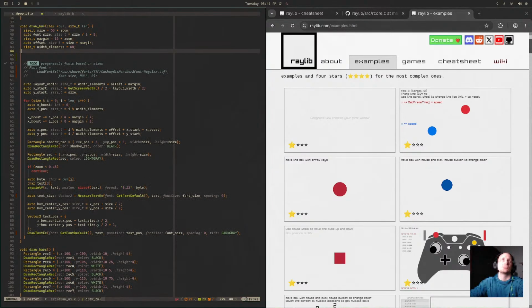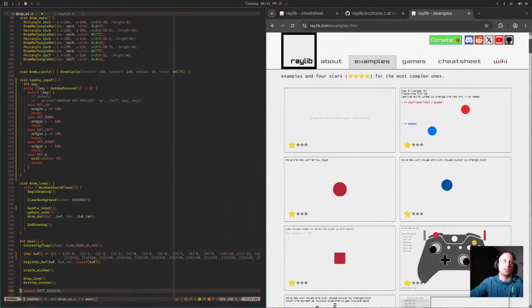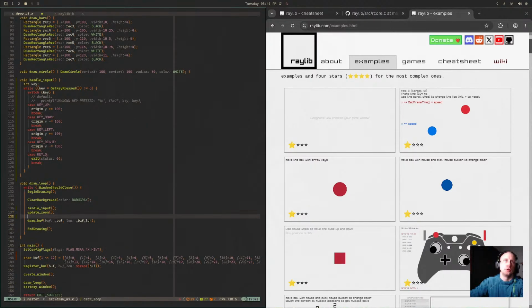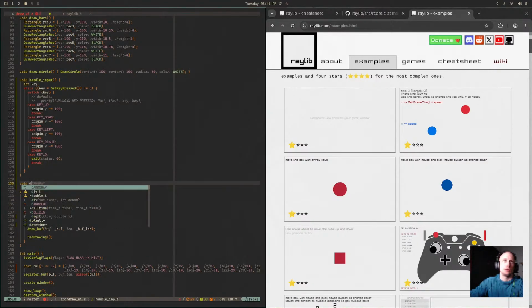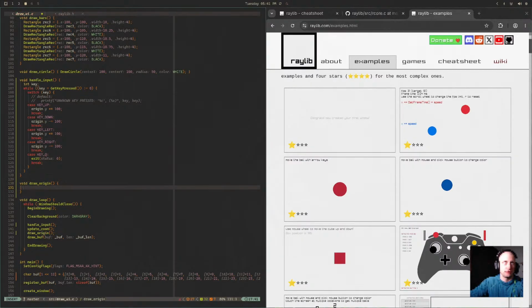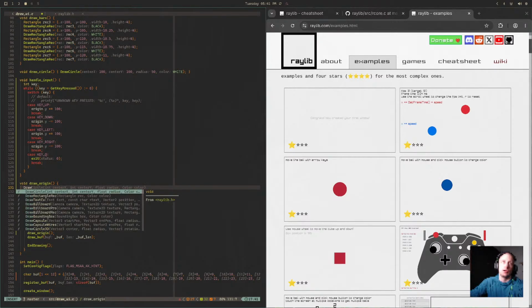All right, I want to draw the origin. So this is draw buff. I want to have a separate function called draw origin. And I'll just do it up here. Void draw origin. And I'm going to give it, or have it reach out. So this would be draw rectangle pro.